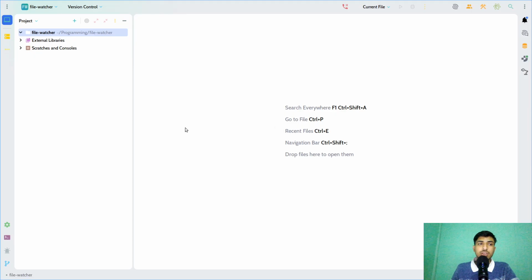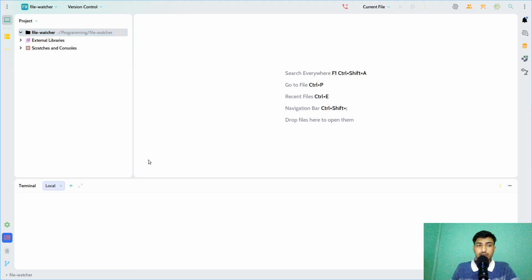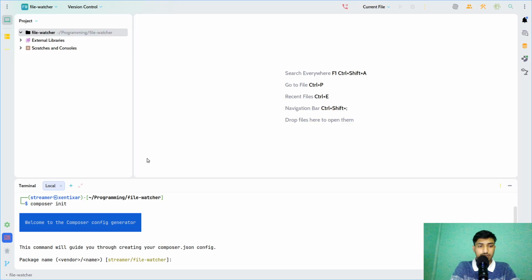Now what we can do is create it as a composer package. So we just run composer init, and the package name will be integer slash file watcher.